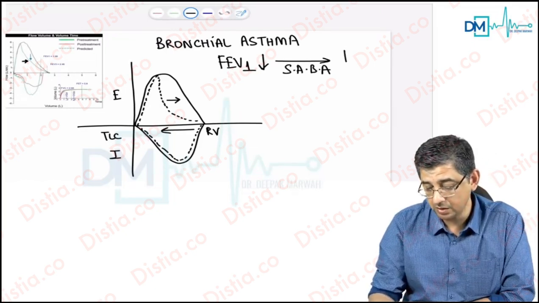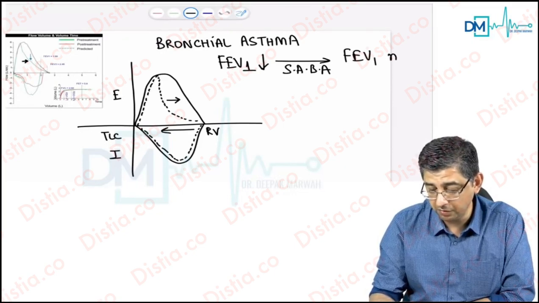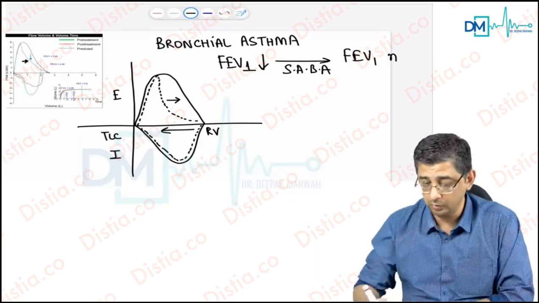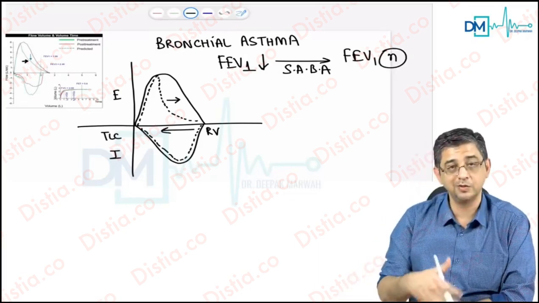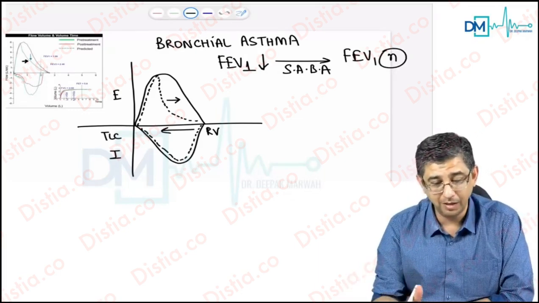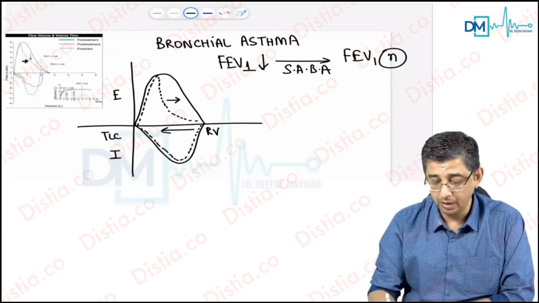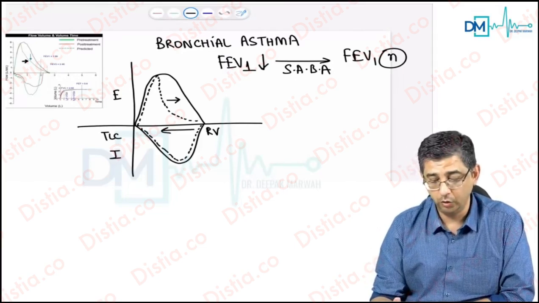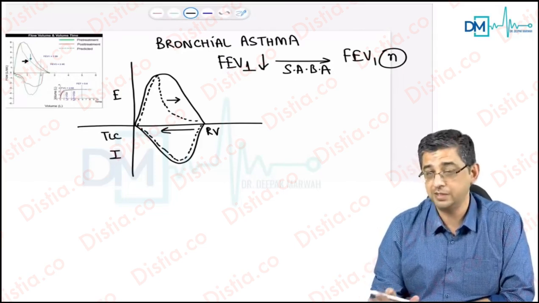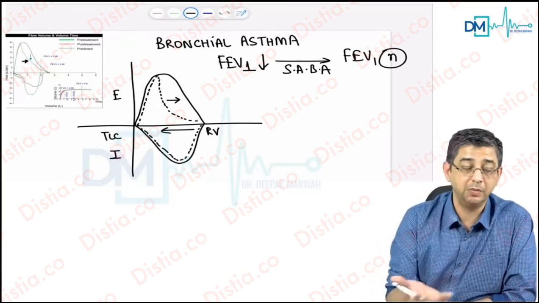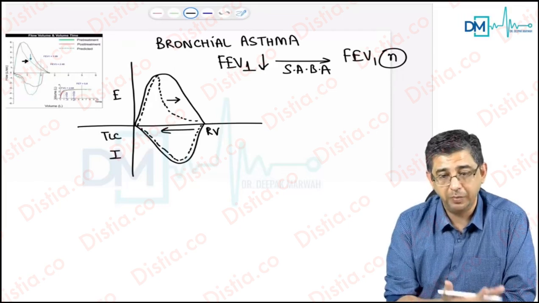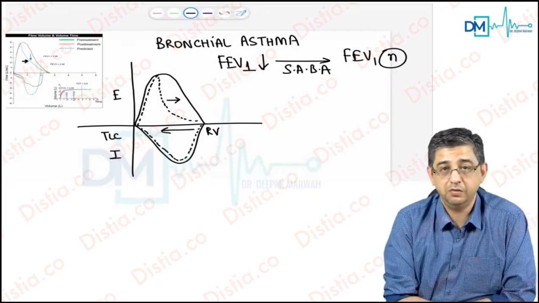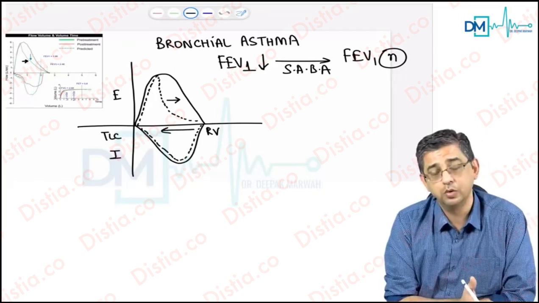In the exam, he has asked what should be the change of FEV1 before and after giving salbutamol, so that you can say that the patient is responding to your treatment or is rather a patient of bronchial asthma. Please notice that I've written FEV1 becoming normal. Normalization of FEV1 in asthma is definitely a possibility, because in asthma we have exacerbations. So patients, when they're not having exacerbations, their FEV1 can be normal or pretty close to normal.